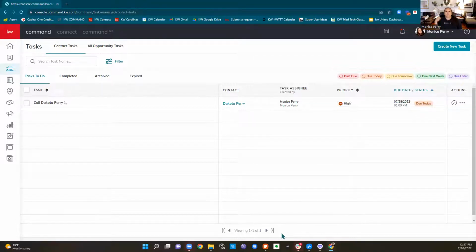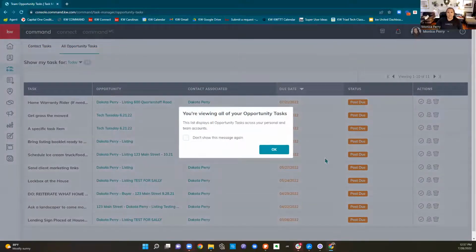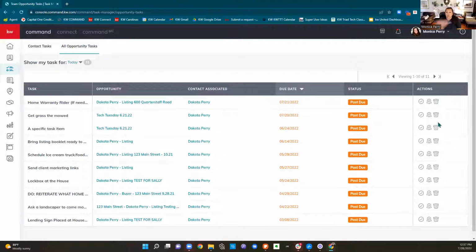Now, Tuesday, we talked about opportunities and opportunity checklists, how you can set those up. When you have an actual opportunity, you can give that task a due date to make it become an actual task here. Right now, contact tasks and opportunity tasks are separate. Opportunity tasks are under a different tab, and this is what all of our tasks used to look like. KWRI is working on combining the two together. I'll let you guys know as soon as that happens, and we'll be able to see all opportunity tasks and contact tasks in the same spot. But for right now, they're separate.